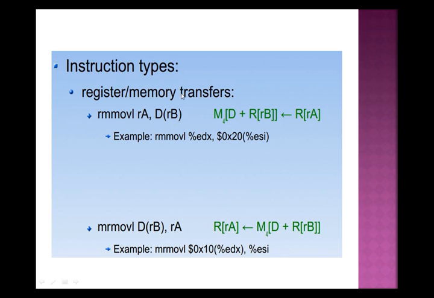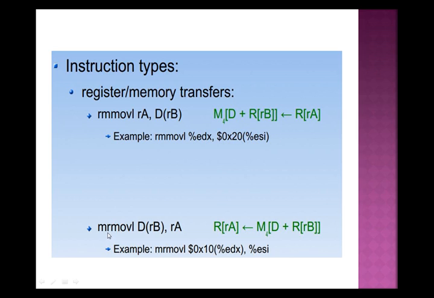So this is from register to the variable, or register to the memory. This is used for transferring the data to the memory, that is, register to the memory, and storing the output in the memory, that is D(RB). MOVL D(RB), RA is also the same version of this one. For example, RMMOVL EDX. This is a register and this is your memory. So move the content of the register to the memory, and store the output in the memory.